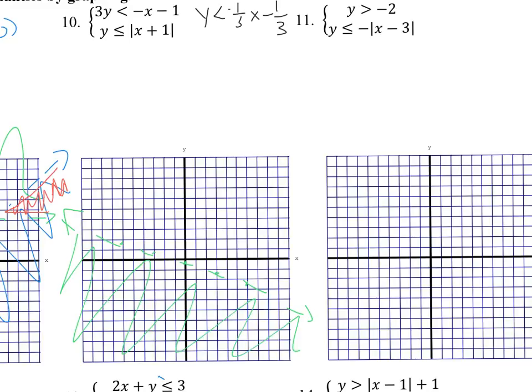And another absolute value, so I look at this vertex. This is going to move it to the left 1, and no up or down, so left 1, so it's right here. And then I have, again, I could use my table, and I would get these points if I use my table on my graph. So you go to y equals, plug in your equation. If you're not sure how to get your absolute value, you go to math, arrow over to number.